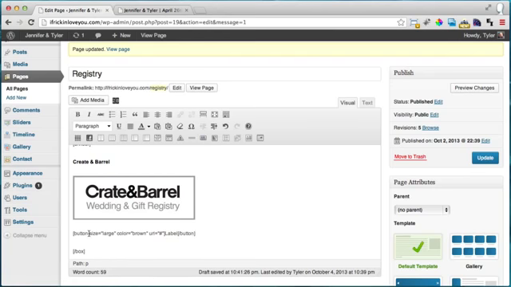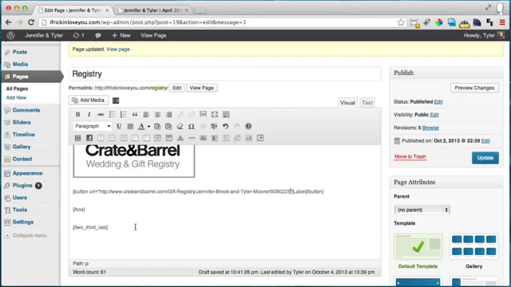And again, we don't need size equals large or color equals brown. All we need to do is paste in the link of where your gifts are registered. And I already have that, so I'm just going to paste that in there. And instead of the label being "label," I'm just going to say "visit store again." And that's what your button name is called. So when you click on it, again, it's going to go to this area right here.